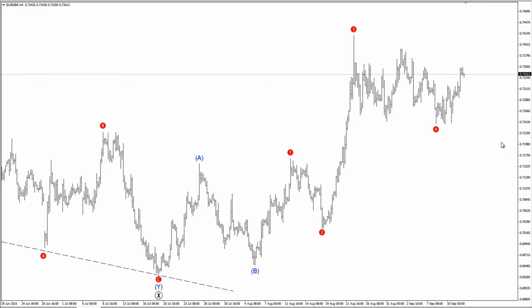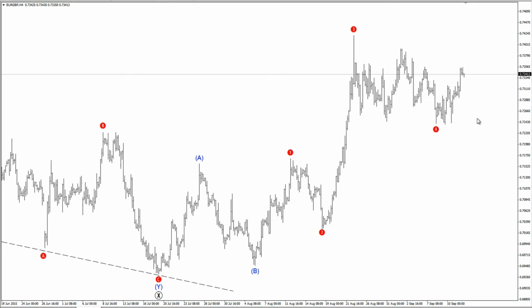0.7276 is the next support on the downside. 0.7357 is a resistance level on the upside. So the 0.7276 is the support level. And I'm still looking for the last fifth wave up here, and I wouldn't trade this since the upside is quite limited and it is hard to say if this is going higher or are we still on the sideways range.